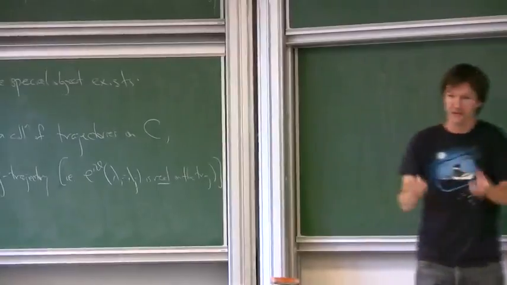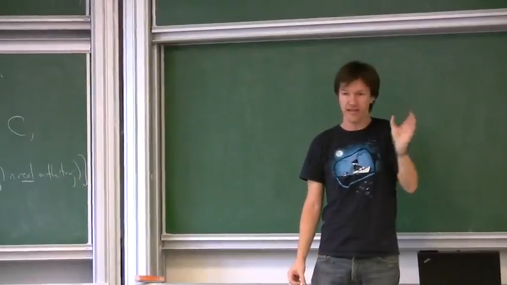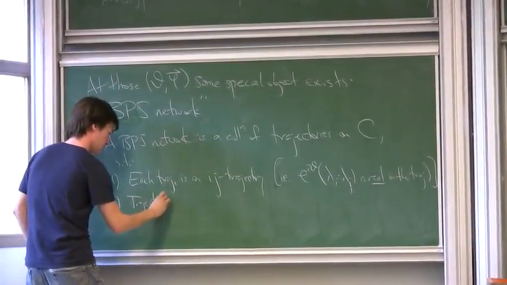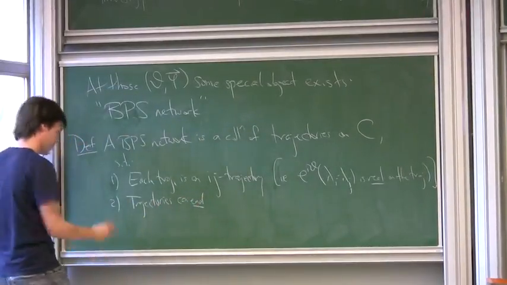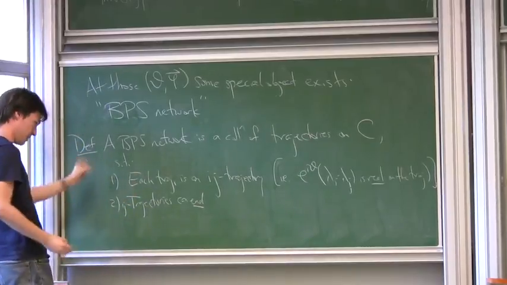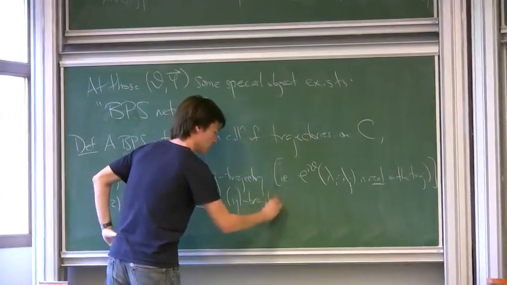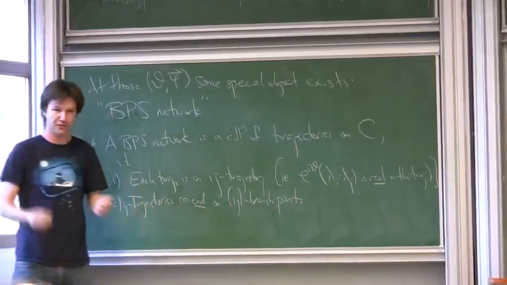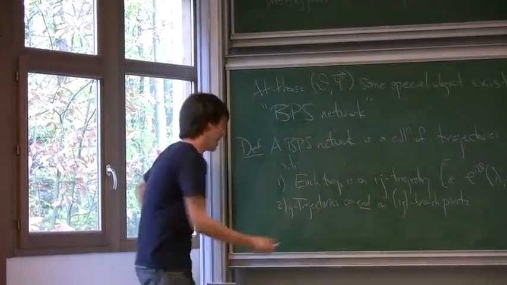But the second thing is that they should be finite, and what I mean by finite is that they don't just run around the surface forever, but rather they end. And the ways in which they can end are quite limited. I.J. trajectories in this network can end on the I.J. branch points. That's one possibility. That's a natural end for these trajectories, because the differential equation that they obey becomes singular at that moment. So it's natural to have them end there.